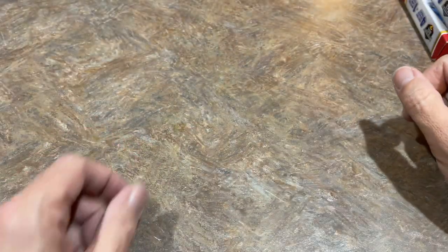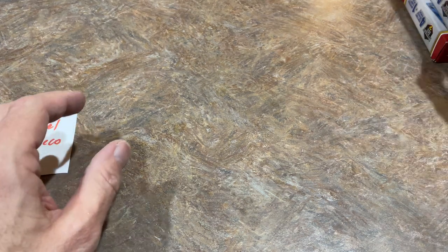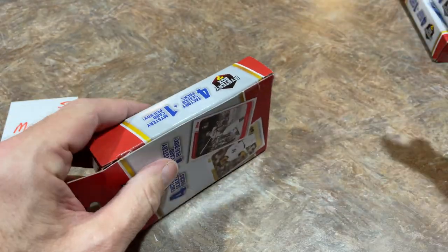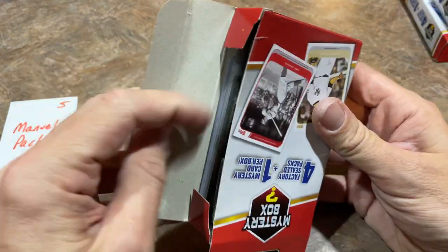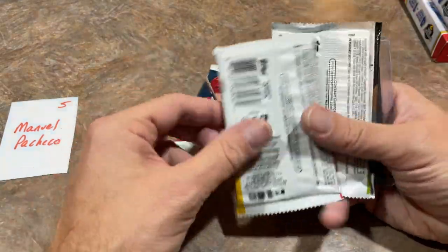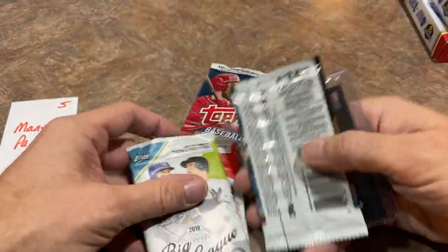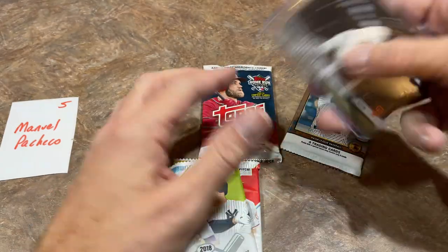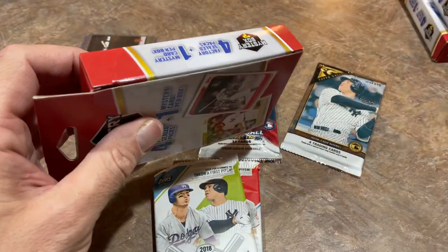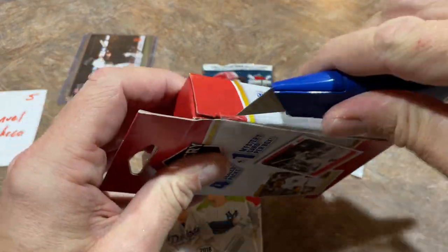And now that takes us to our final spot of these mystery boxes. I probably could have saved this for Mystery Box Monday, but I've been getting some mystery boxes in the mail, and I don't want them to pile up too much and then have to do a two-hour-long Mystery Box Monday two weeks from now. So let's see what we've got here. We've got the Big League once again. We've got the Gallery once again. And we've got a Brandon Crawford once again in our first mystery box.